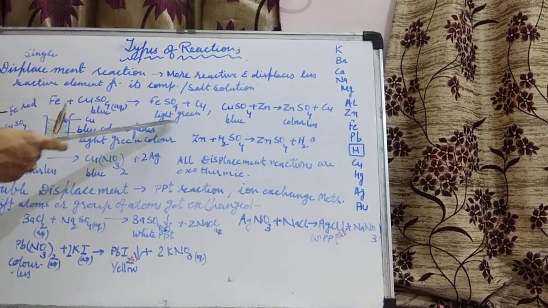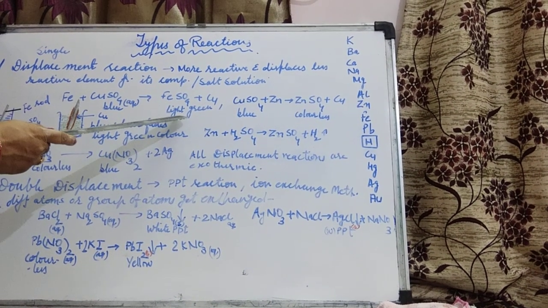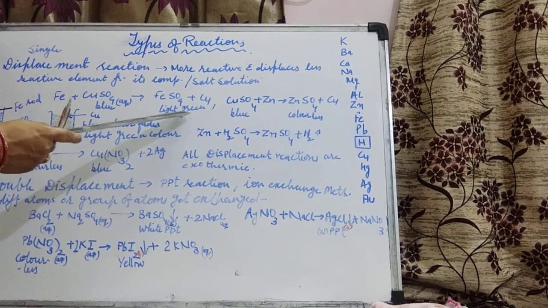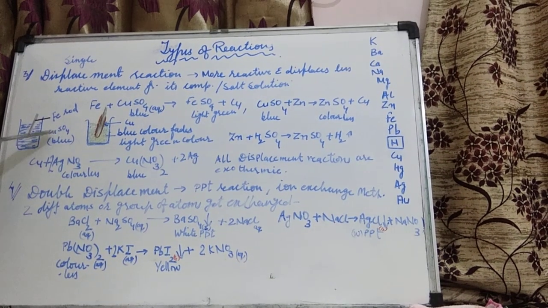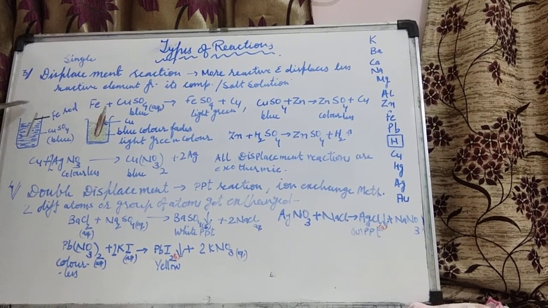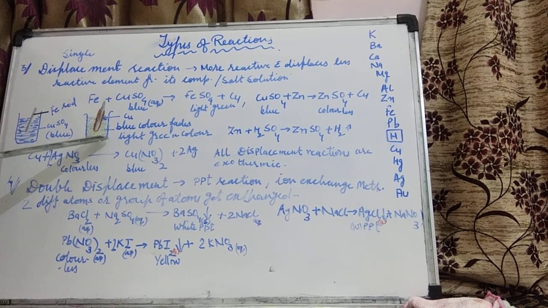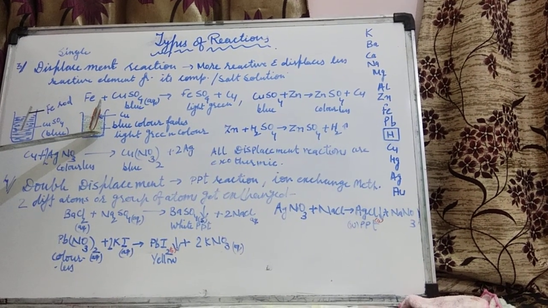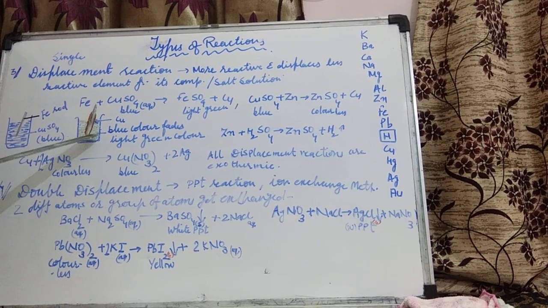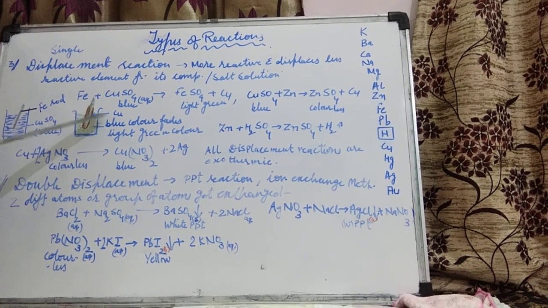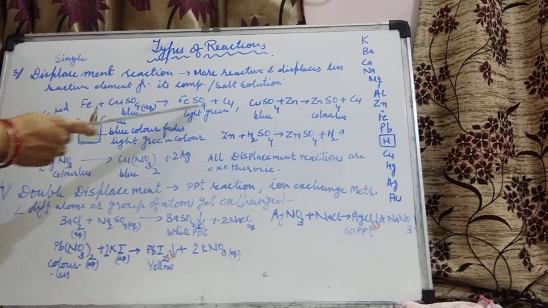Since the color of FeSO4 is light green, that's why the color of copper sulfate fades. And which color is acquired lastly? Light green color. So here I have drawn a figure also for you. In a beaker, I am filling blue colored copper sulfate and dipping a grey colored iron rod. After some time, it is observed that the blue color starts fading and light green color is obtained, while the copper which is separating out gets deposited over the iron rod. A reddish brown coating of copper is appearing. So this is called single displacement or simply displacement reaction.